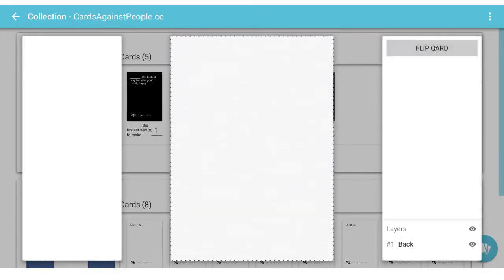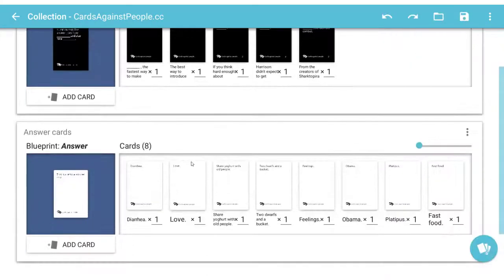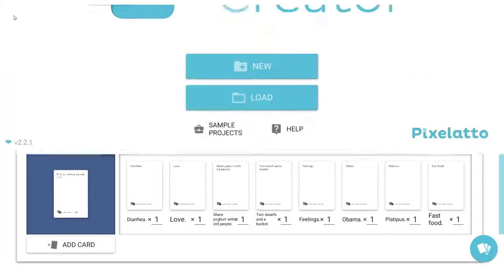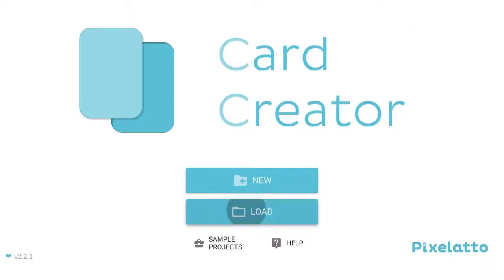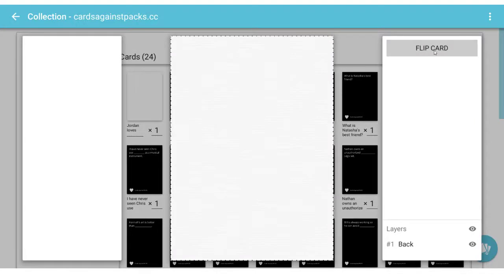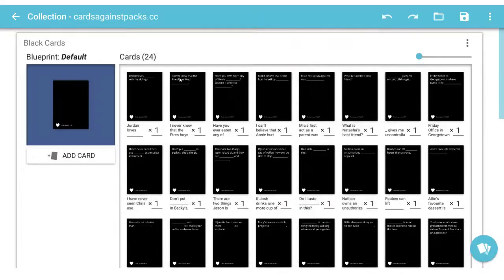It's cool. You can do fronts and backs of different cards as well. If we go back to Cards Against Packs, you'll see that I actually did put, or at least I thought I did.